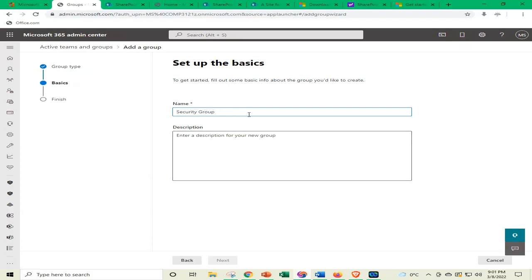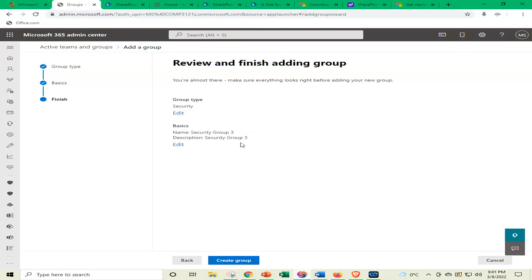Security group 3. We click next. This is basic information, easy and simple, only two pieces of information, and we are ready to finish. Create the group.